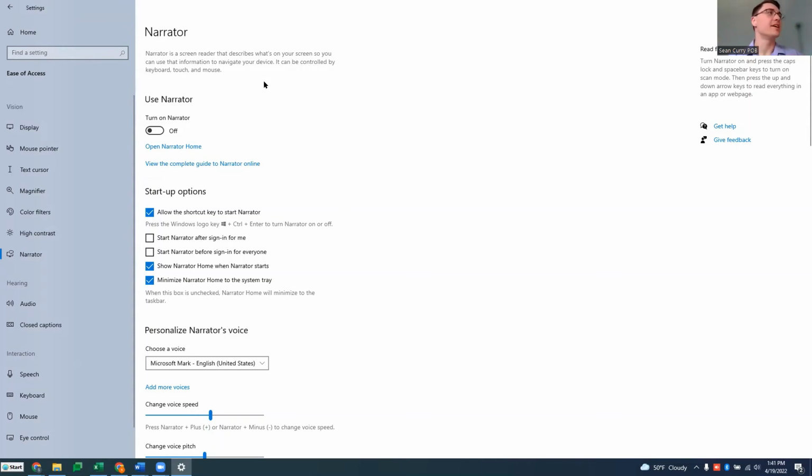Whereas Narrator is a little simpler, and it can be useful when you're in a pinch. If you are a JAWS user and you need to get through some things while you're between program updates, or you're starting a new job and you haven't gotten your JAWS yet from your reasonable accommodation requests, Narrator can step up and be a fill-in.